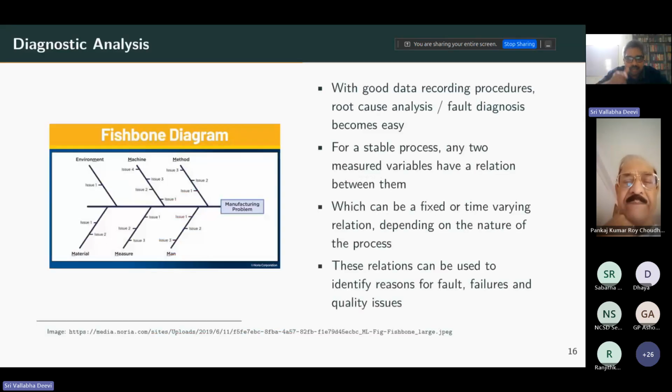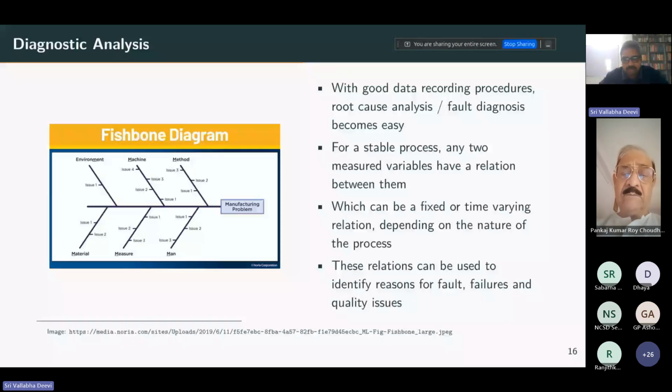But in the machine learning world, this root cause analysis or diagnostic analysis can be taken to not just engineering processes, but to something else as well. Meaning, there is a small problem on the factory floor, something gets delayed. Diagnostic analytics will be able to identify what would have been the cause for the delay if there are enough sensors. Without sensors, nothing is possible. But diagnostic analytics is not limited to engineering processes where you can identify everything clearly. You can even take it to other processes, is all I'm trying to tell you.